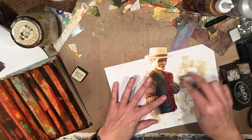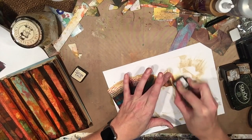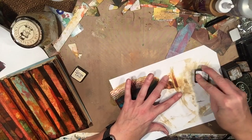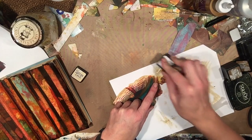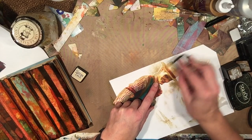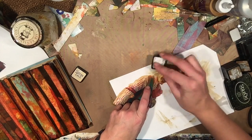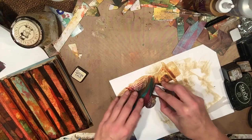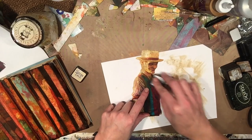So your eye is going to automatically be drawn to the lightest white. I'm going to go along the hat band here. I do not want something that's just going to be stark white. I want it to blend into the background a little bit here. Just kind of bring it through. Kind of looks like he's coming out from. Oh, don't do that. He's creepy. The creepy dude.